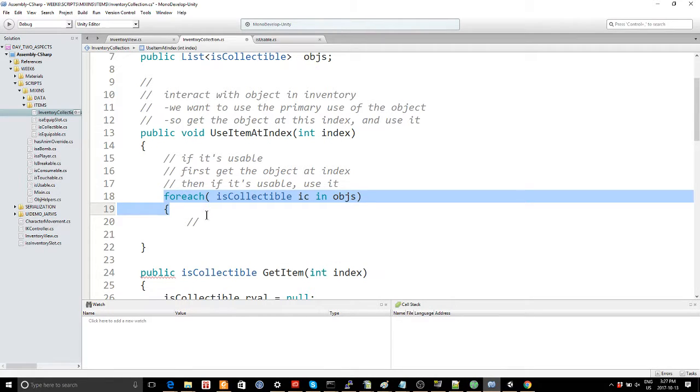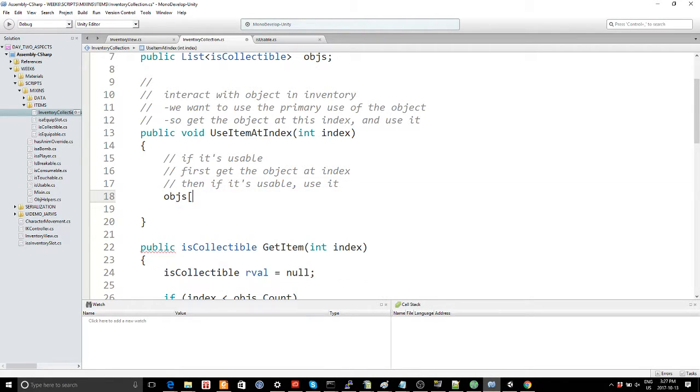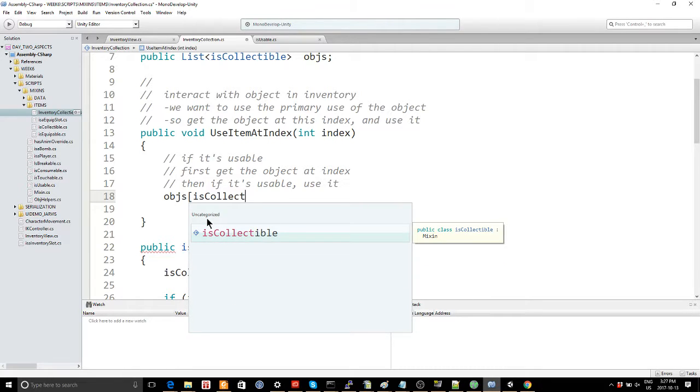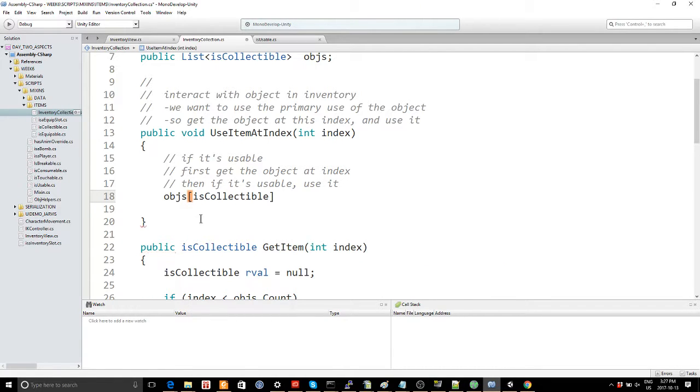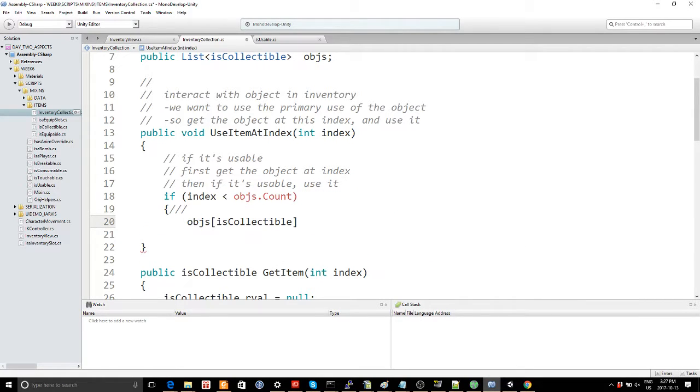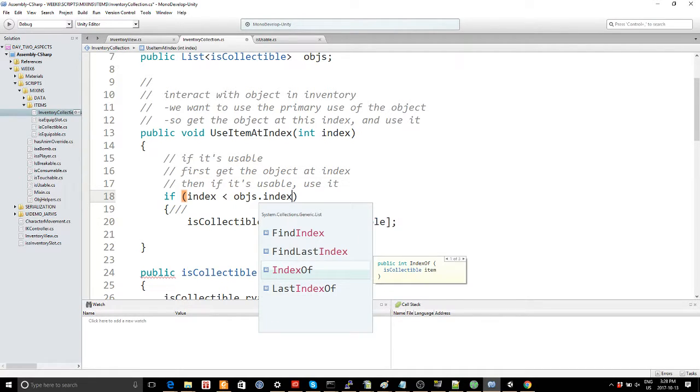That's not what we need to do. Can't we just go OBJs of... But we don't want to go out of bounds, right? Is that? Is it? No, I don't know.